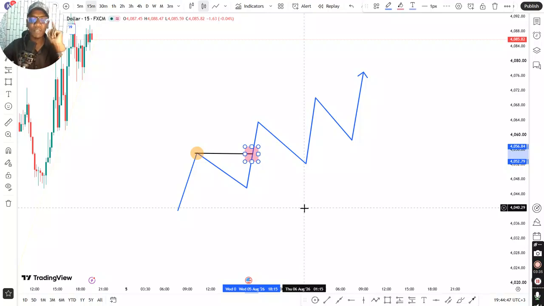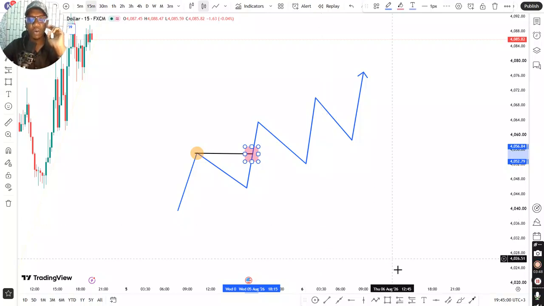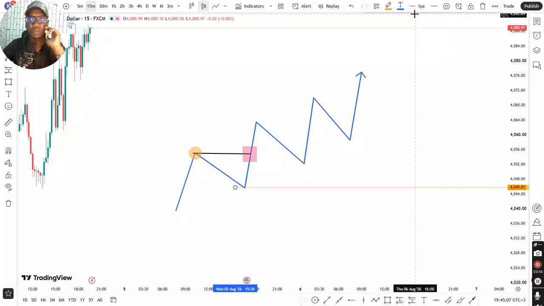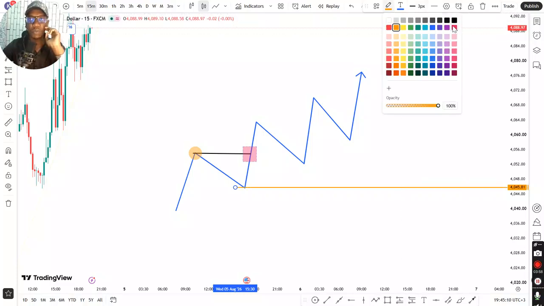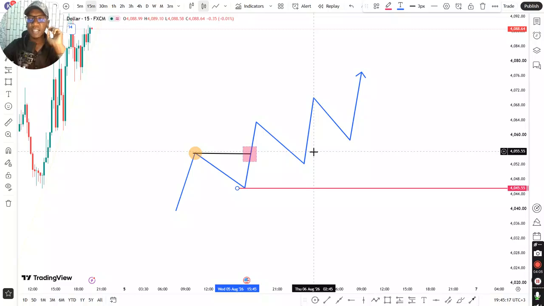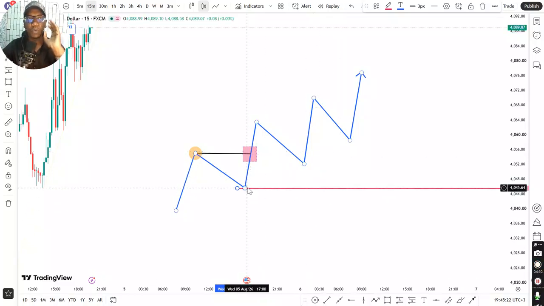Number one thing you need to identify and master when a break of structure happens to the upside: do not think about something else. You must understand that in this particular case, you have a strong low that has been created. What is the purpose of that strong low? The purpose of that strong low in our case is this low that we have here. This low that we have created here is a strong low that is protecting the trend towards that specific direction. That low is also identified as a protected low. Protected low means it's protecting the trend in that particular direction.